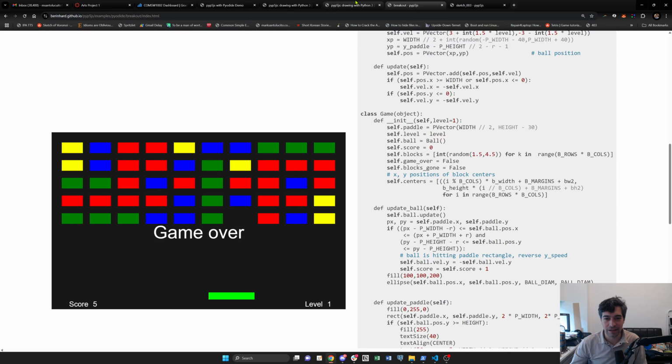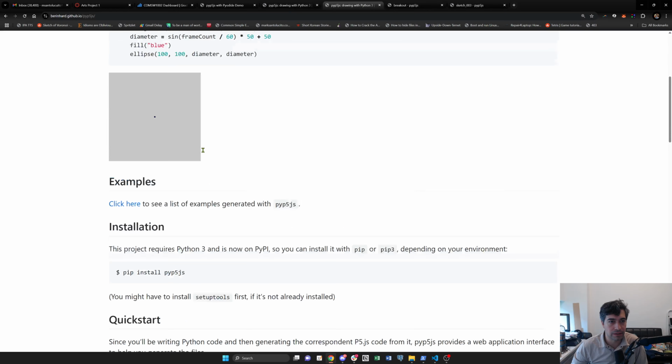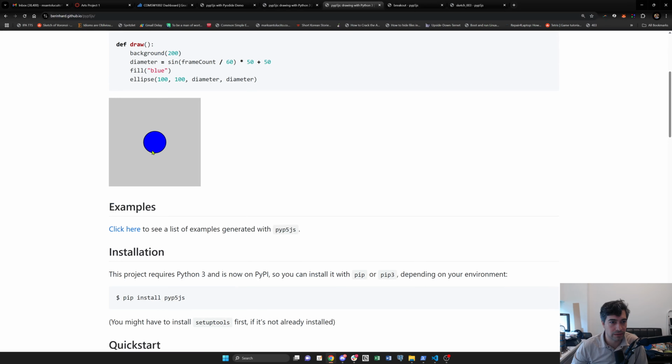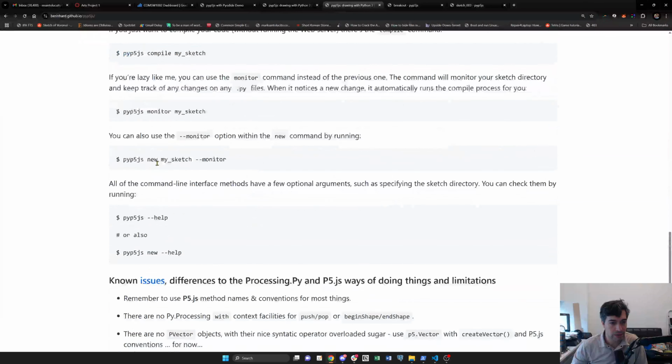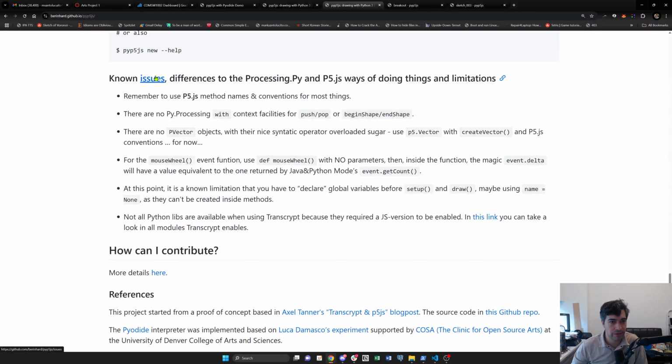So there are a number of examples here. These are obviously a bit larger, but we can also just work with this expanding sphere example that we worked with previously. It does mention down here there are some known issues and differences between processing.py and the way of doing things with this.